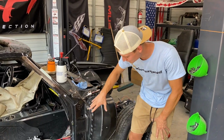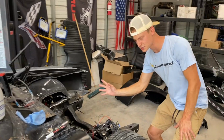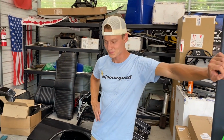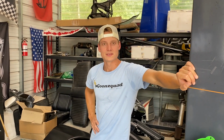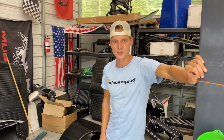And also, we got to grind down a few little welds in here, but I don't think it's going to need any body work. Also, up front here in the engine bay, are we going to do body filler or maybe just do some seam sealer and cover it up with that acoustic sound barrier? We did order a special cover that's going to go along the edge. It's going to make it nice and clean, and protect from heat and sound. So I think we're just going to seam seal that and leave it like it is.